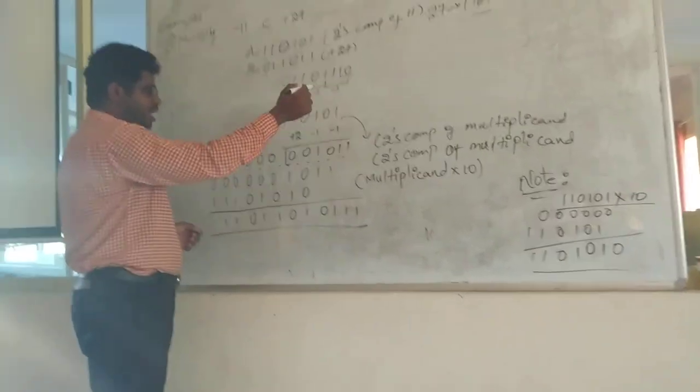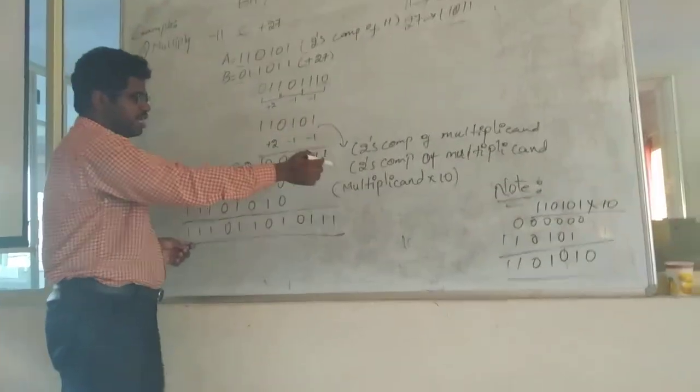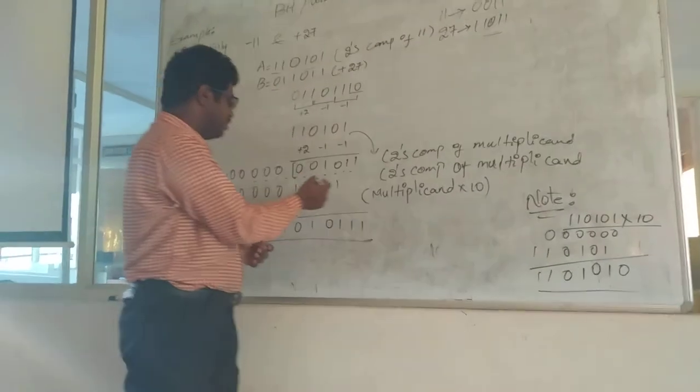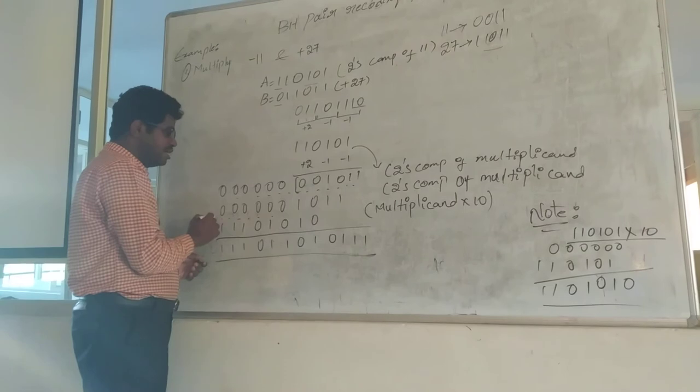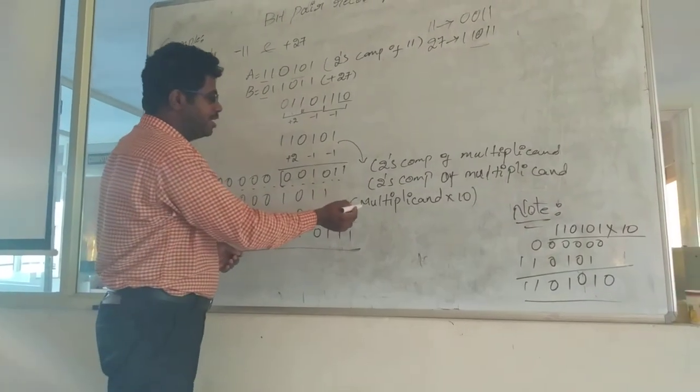Apply the 2's complement into multiplicand. Again we have a minus 1, same answer. So again applying the 2's complement into multiplicand where I get the answer of 01011. Remaining bits filled with the 0s. At last we are going for multiplied of 10.